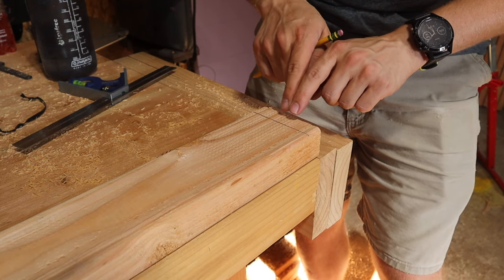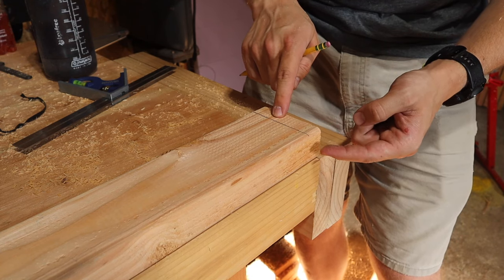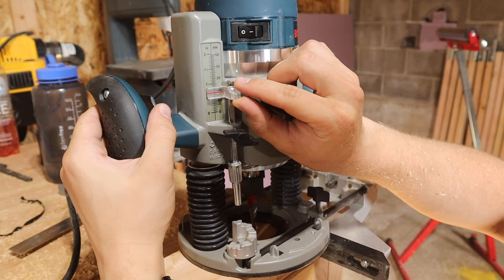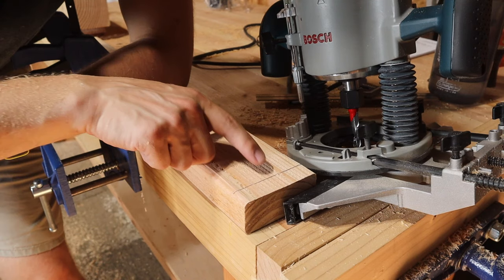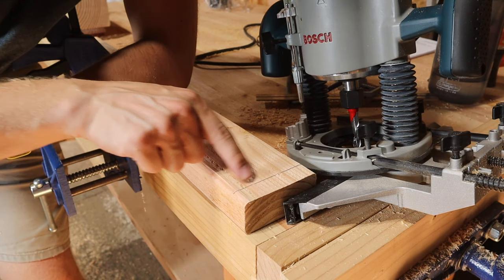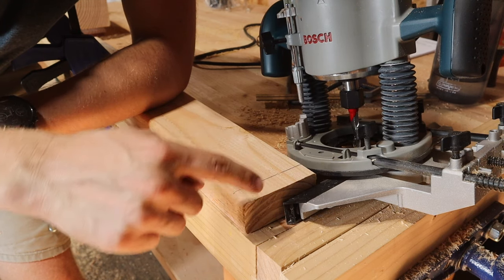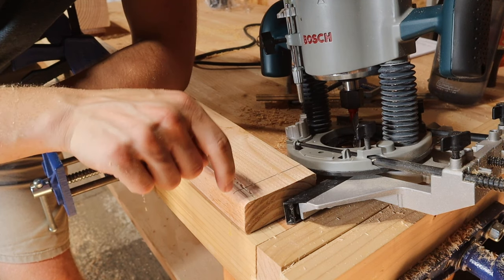And then we're going to go ahead and do the same thing where we line up with this guy in the center of the bit right here and set the depth to what we had just talked about. So on this one, to walk you through what I'm going to do, now that I have everything lined up, I'm going to take a single pass across this line, take a single pass across the end to keep it from chipping off the backside. And then I'm just going to slowly work my way up the center.